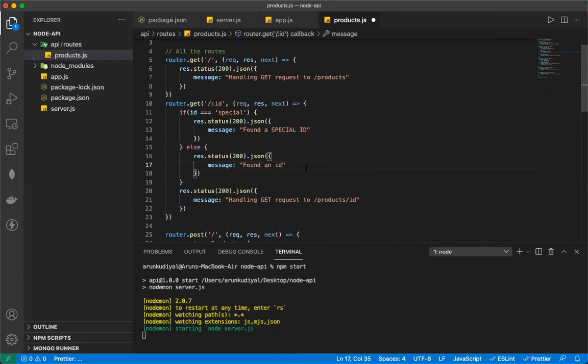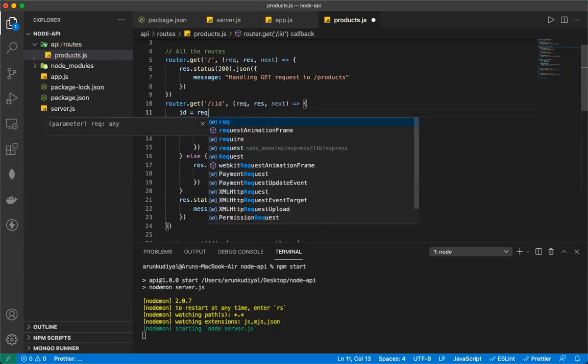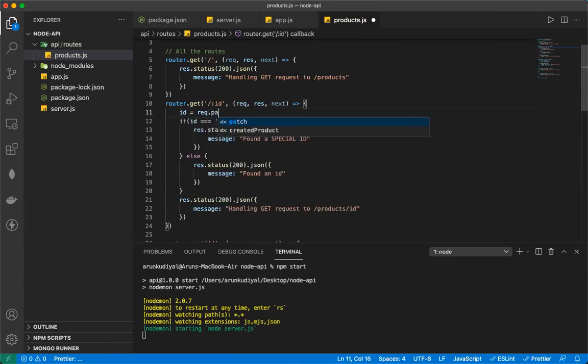See, now try to understand. Let's say I say ID is equal to req.params.id. Okay, now see what we are doing. Just give me one second. Are we all on the same page?